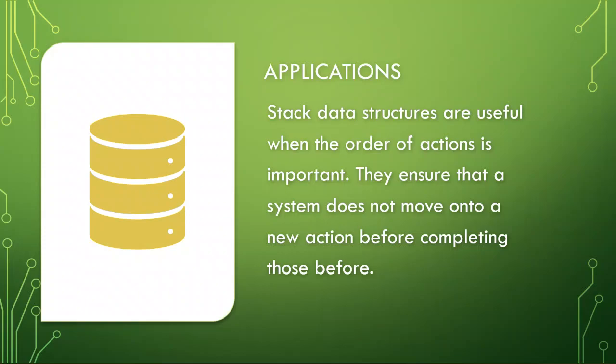So a stack data structure is useful when the order of the actions is important, meaning we need to sequence them. They ensure that the system does not move on to a new action before completing those before it. The idea is that it's always the current one. If something else has to be done, the current one is stopped, it goes on to the new task until that is finished, and then we come back to the original task. If you make the connection to how functions work, that leads to how stacks are used in all computers, in the actual system you're using.